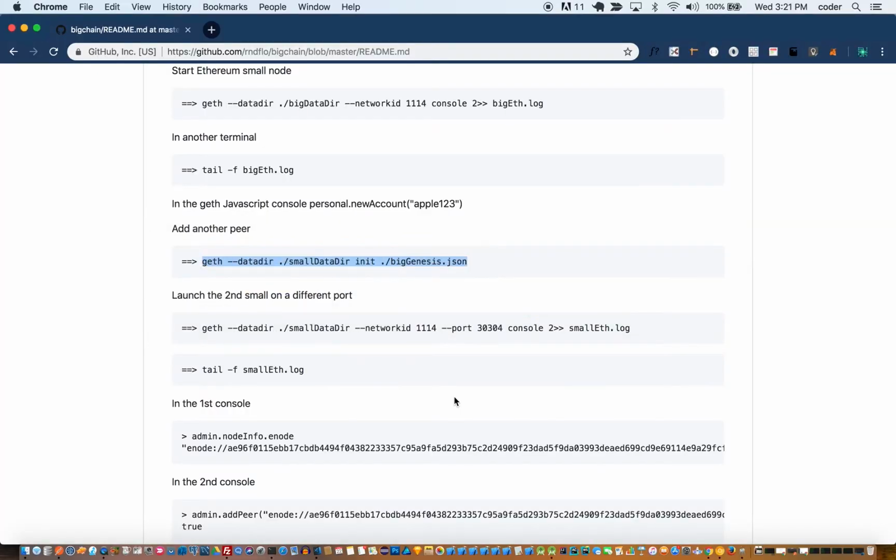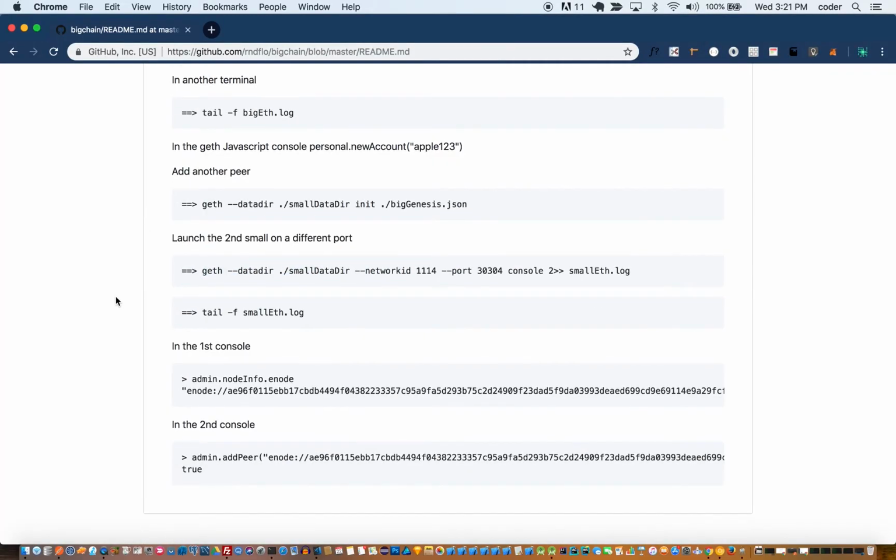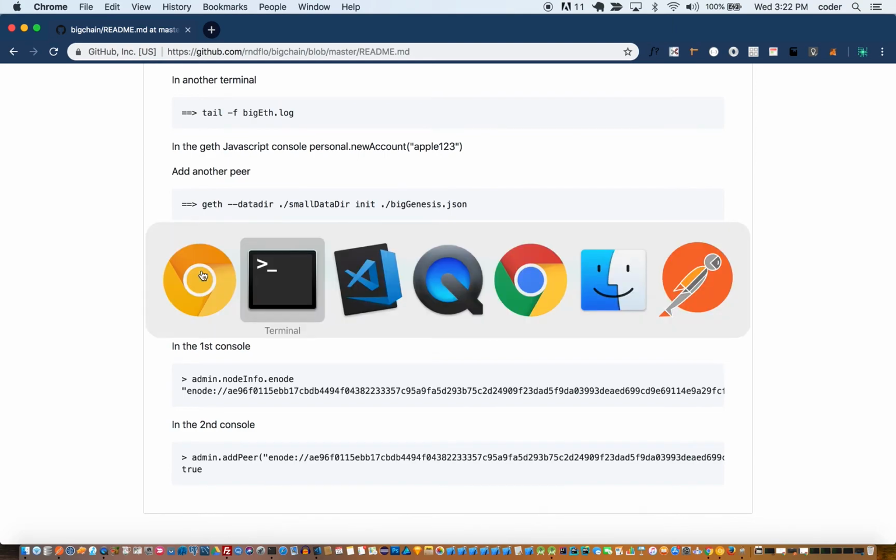And the next step is to check. Actually, we have to launch the small peer on a different port number.